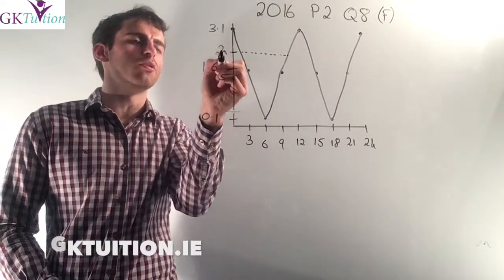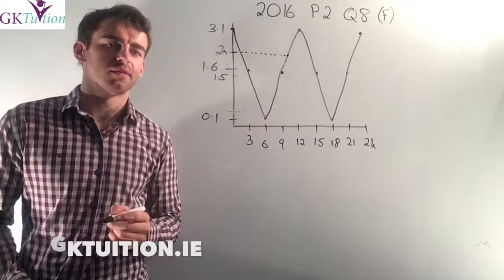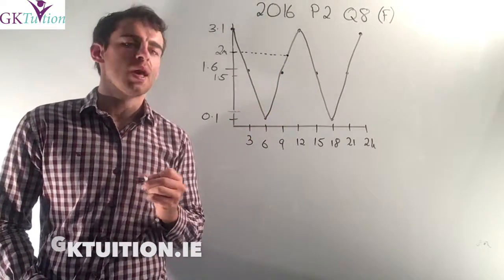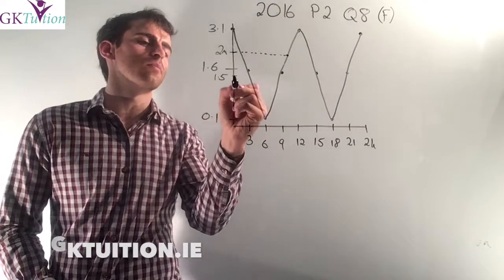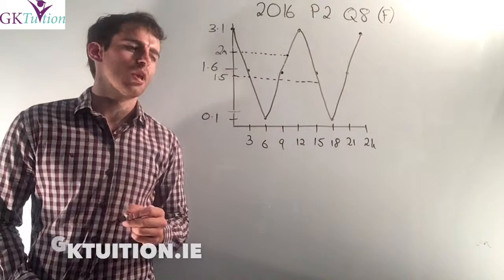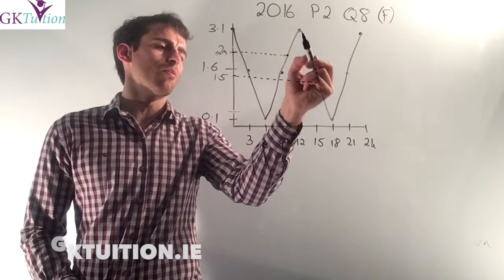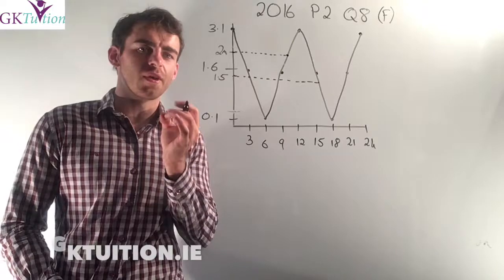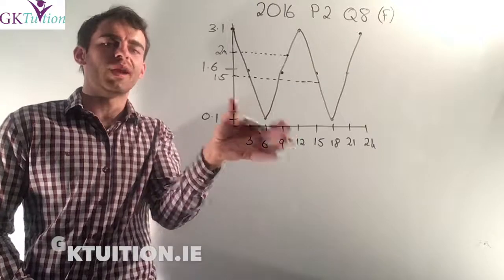So if you just go from your 2 meters and you draw a horizontal line across and see where it intersects. Okay, so in an ideal world, the barge will enter at exactly this moment in time. And it will have to leave before the water level goes down to 1.5 meters. So we should draw another horizontal line here to 1.5 meters. So the maximum amount of time it can spend is between here. It'll go up to the maximum and then come back down, and then by this time it has to leave again. So in order to work out what's the maximum amount of time it can spend in the port, I just want to find what are the corresponding times that are relevant to this height.